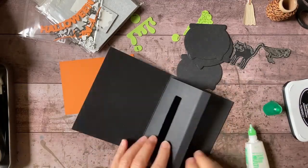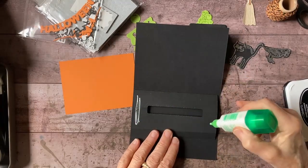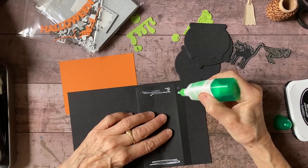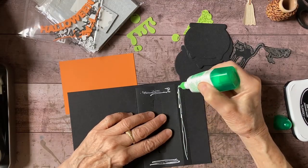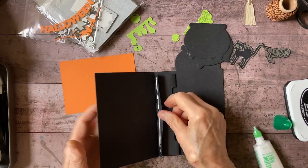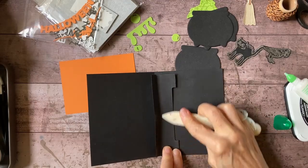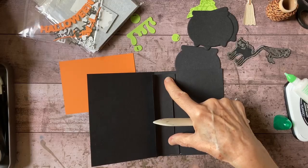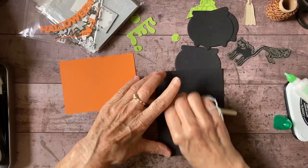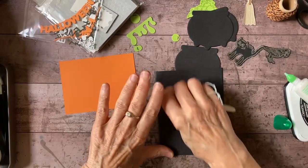That's pretty good. And then what I'm going to do is add a little bit of glue on the sides, because they're going to glue to one another, and then another line of glue on the back flap. All right, and then this is going to fold in like so. And then I'm going to hold that in place, making sure that my creases are nice, and then flip this over and give that a good burnish. And then fingers crossed, it'll all come together just right.